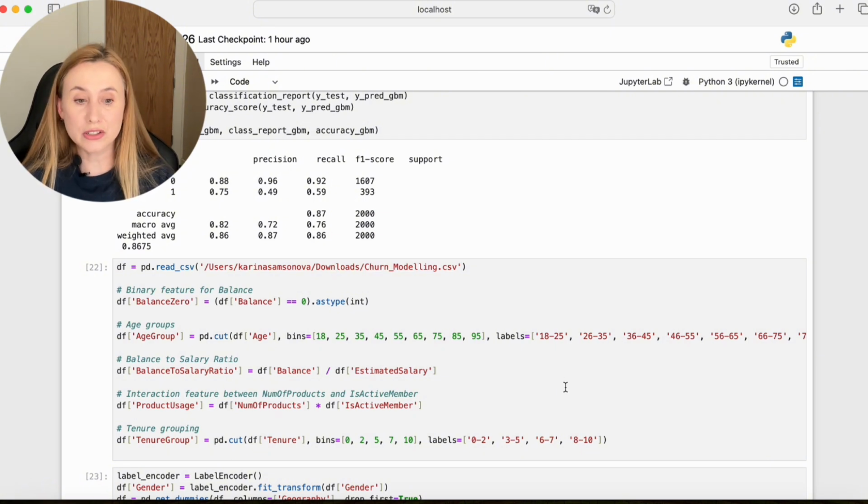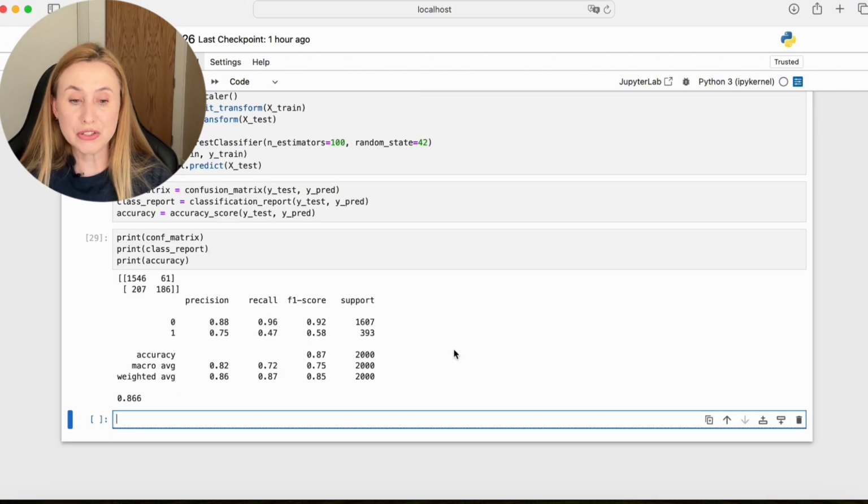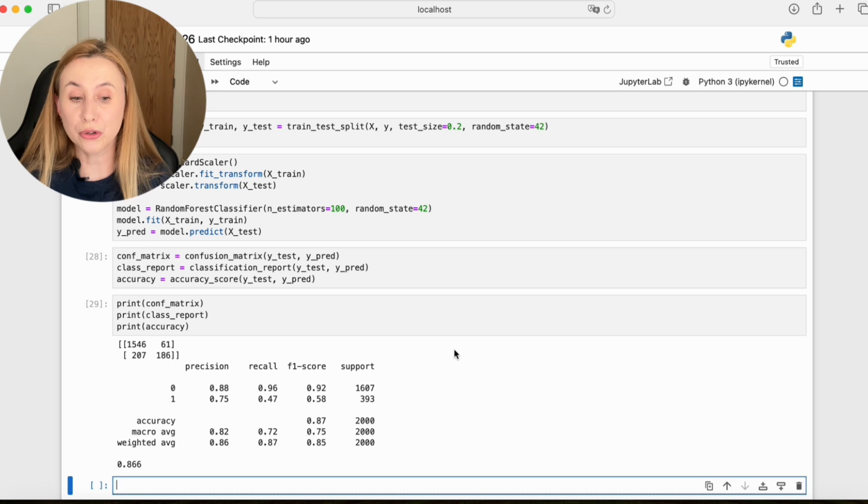You can see that there is no significant improvement after we've done feature engineering, but what's good, we can see that the model performs consistently. So we again achieved almost the same accuracy rate, and precision, recall, and F1 score also remained the same.